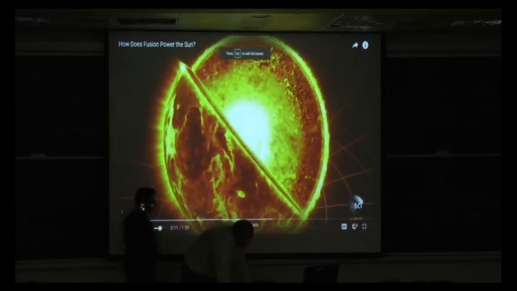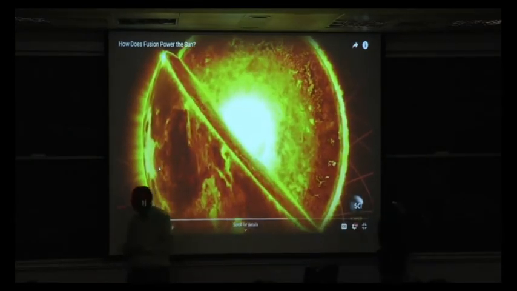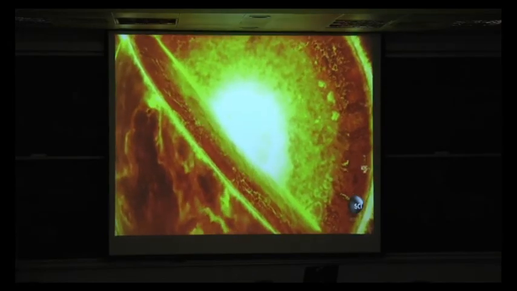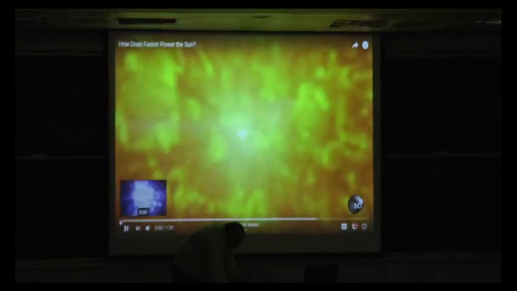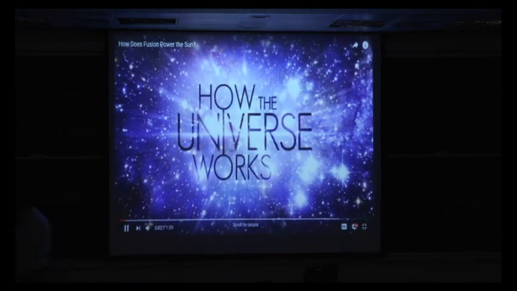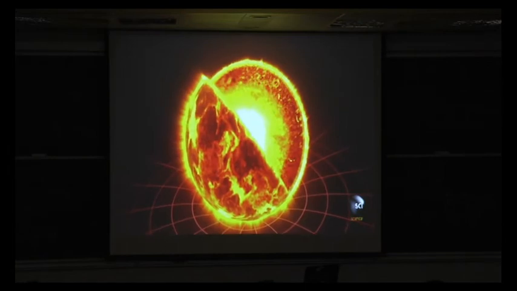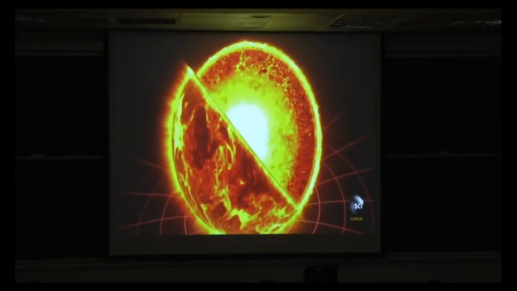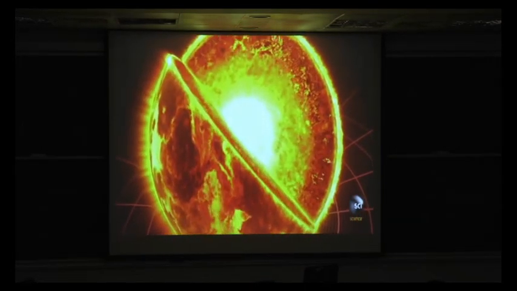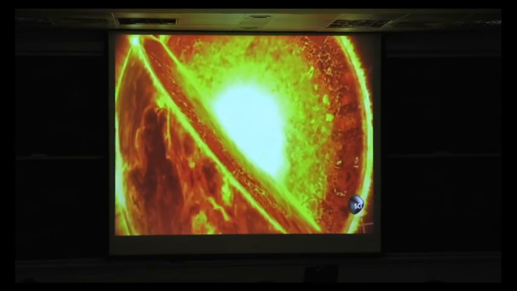So this is a small clip about the sun. The core. The sun gives birth to light. Forged in one of the most violent reactions in the universe. If we could open up the sun, we'd see layers of dense hydrogen gas, hundreds of thousands of miles deep. And at its center, the core, the sun gives birth to light. Forged in one of the most violent reactions in the universe, nuclear fusion.